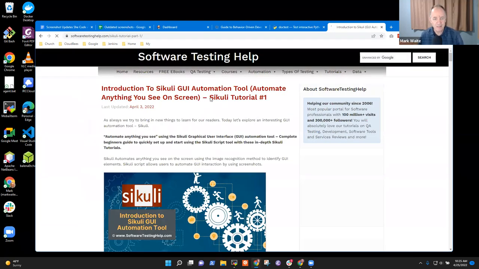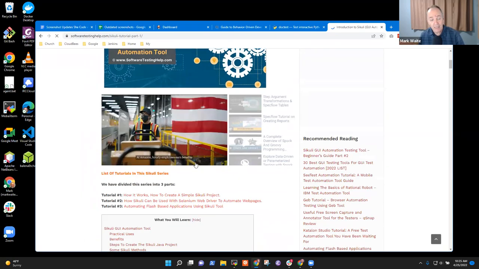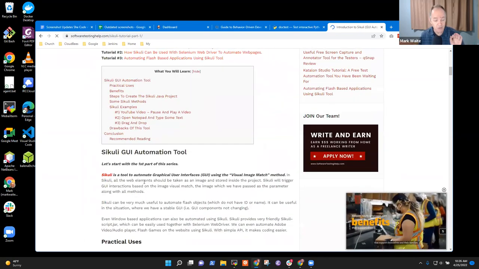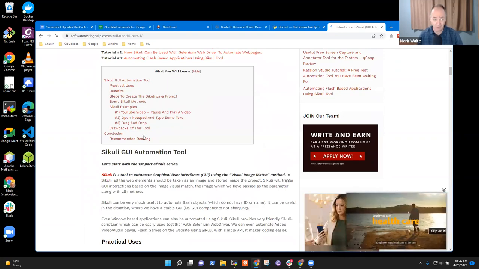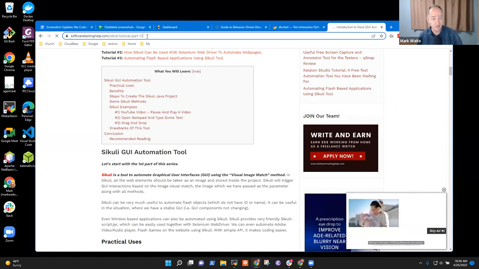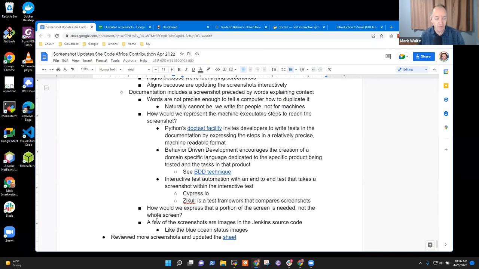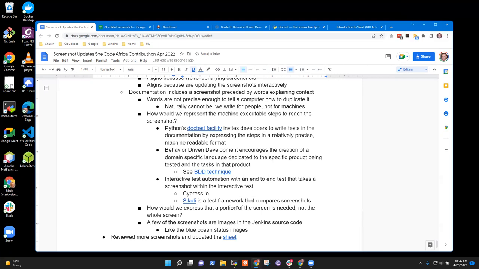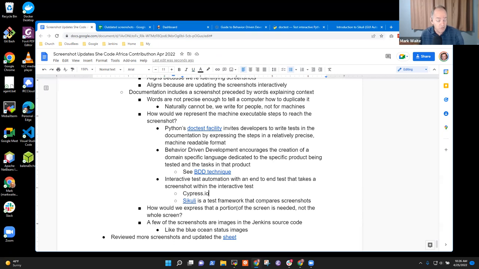Okay. Zikuli is the same kind of thing, only it uses, if I understand correctly, it absolutely uses pictures and it compares images. So it's asserting the contents of images. So it's quite different from Cypress, where they're asserting things inside the browser. Right. They're asserting, is the DOM correct? And is the object model inside the browser correct? And that has all sorts of strengths and power to it. Good. Okay.